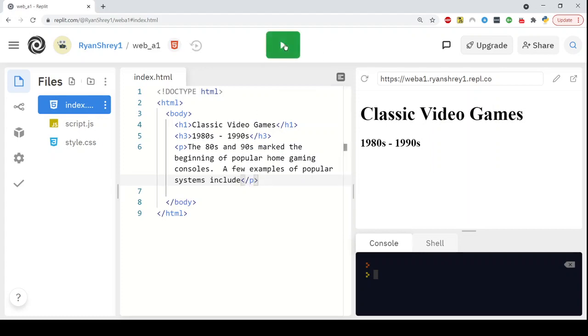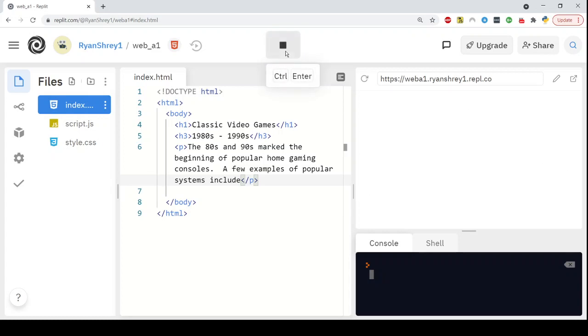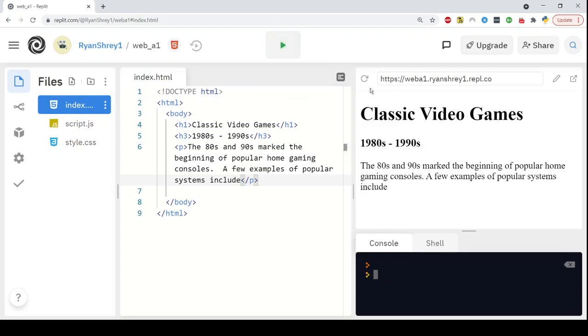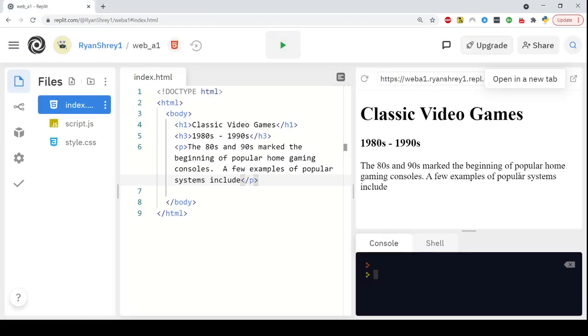And if I run this, you'll see, by the way, anytime you want to reload your page, you just click the run button up here, this play button, and it will reload your page. You can also click this refresh button. Another thing you can do is you can have your page opened in another tab, full screen, which will matter later when we have more complex pages and you want to see what it looks like full screen. So that's also available, this open in a new tab option.